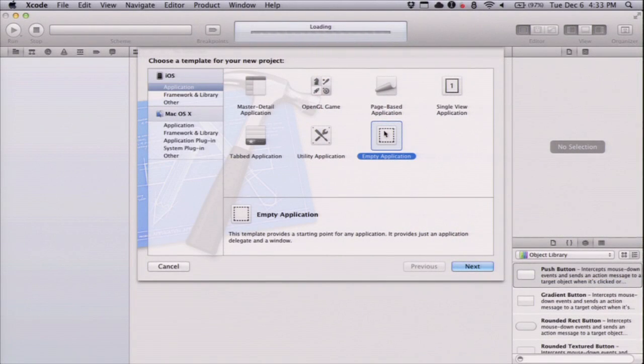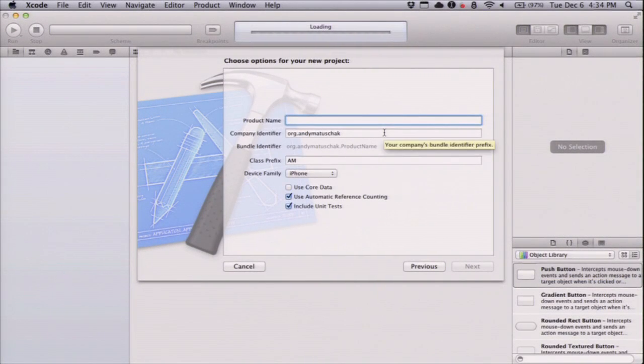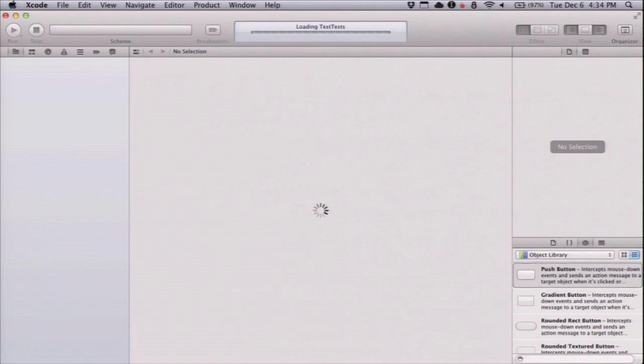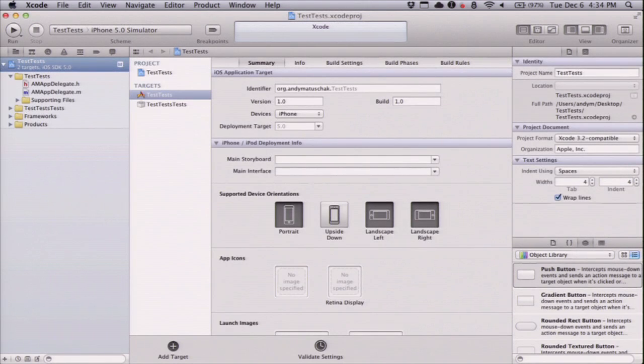Let's just look at like the default Xcode template, or how to make a project that involves unit tests, because that in itself is a little tricky. So we make a new project, say an empty application, and then all you have to do to get unit tests is make sure this box stays checked. If you can do that, you've got unit tests. That's all. So tests, say. And if we make this project, we have the box checked, critical step.